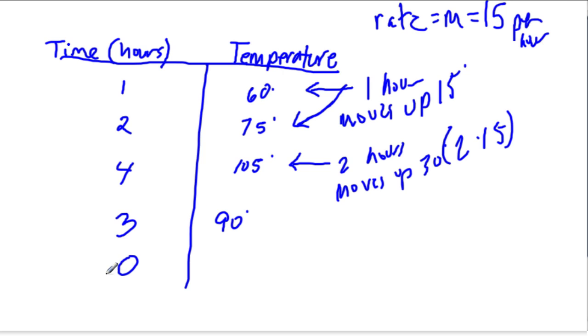Also, what about zero? To climb to 60 degrees, it had to have been 15 degrees cooler before that if our temperature is consistently changing. And we should assume that in a math problem of this nature. They might state it, they might say that the temperature is changing consistently, but we'll assume it might be called a constant rate of change.